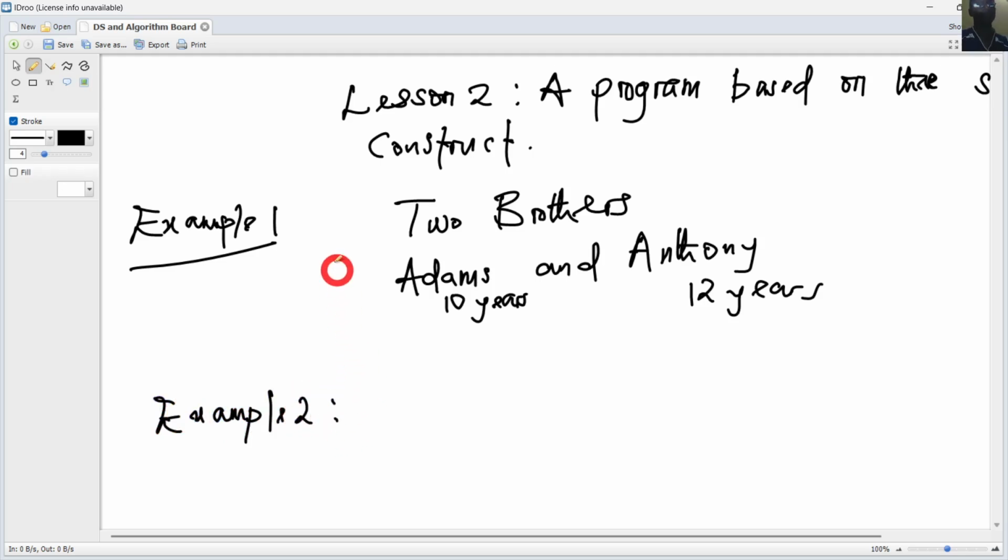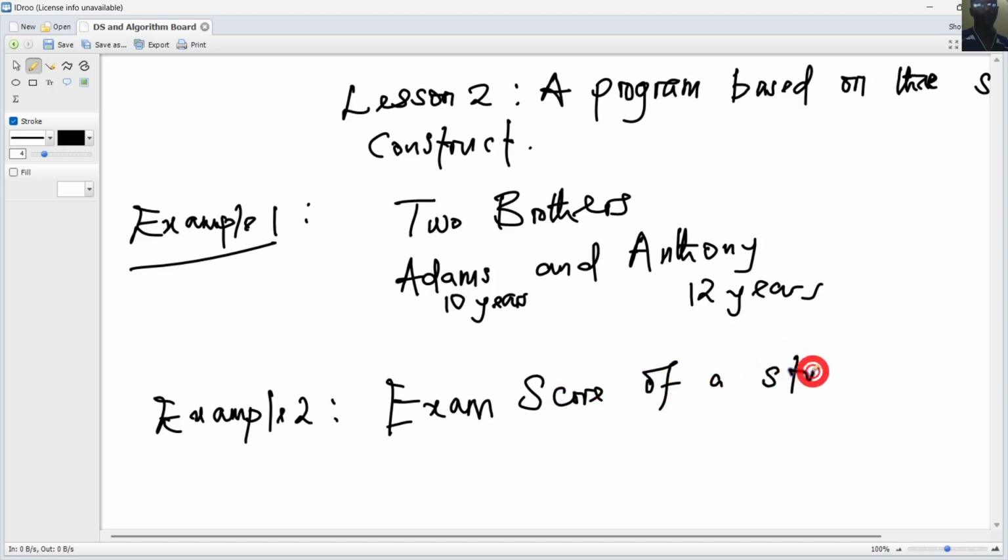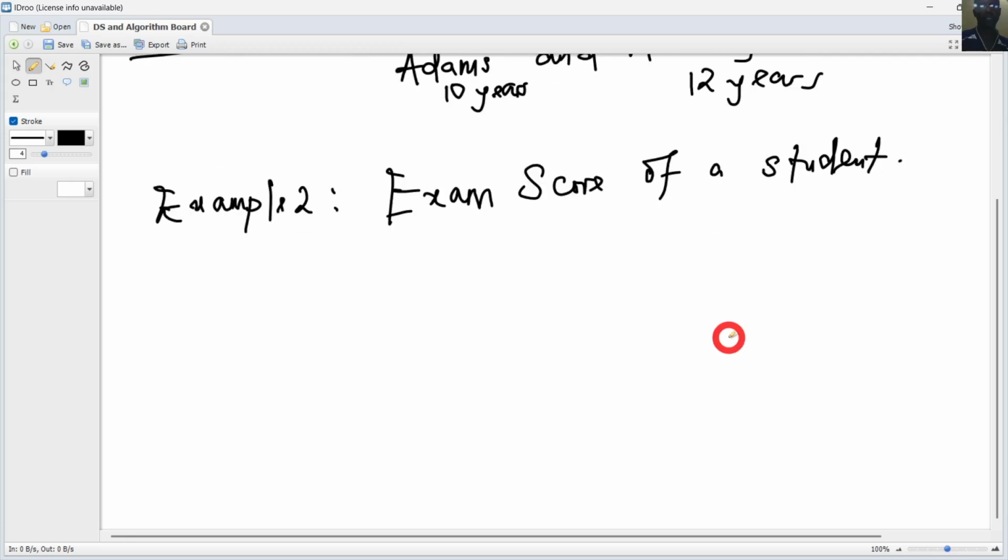Example two is going to be on the exam score of a student, whereby in this instance we'll be considering pass mark and fail.